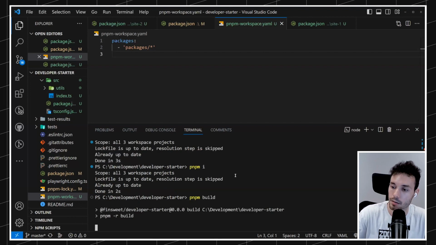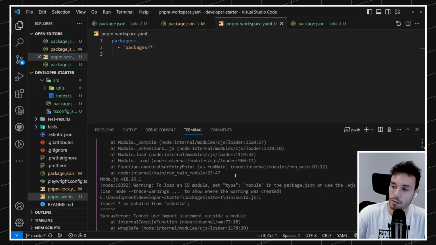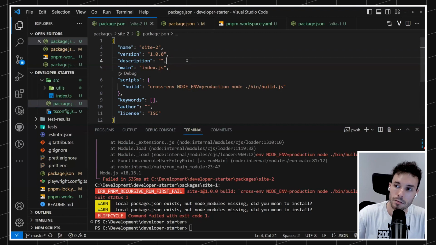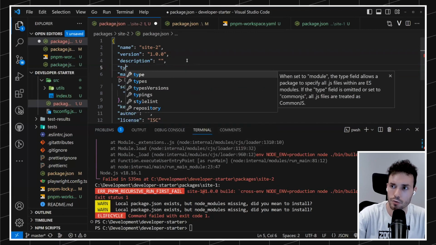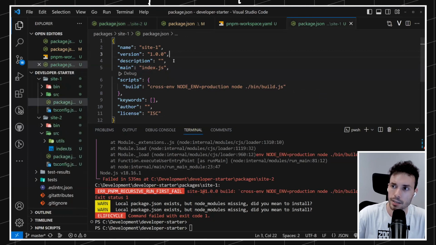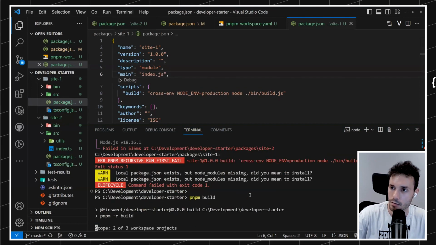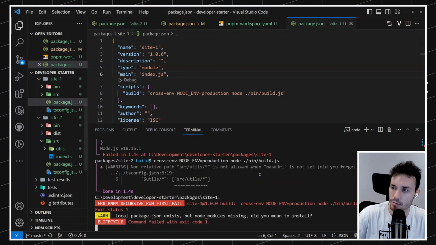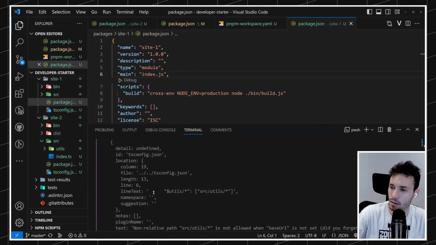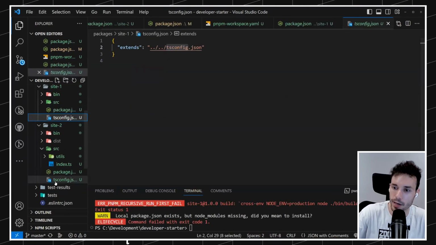And now it should, hopefully, work. Why is that? Oh, again, type module. Remember, you should always try to use type module, because nowadays everything is ESM, ES modules. And, I don't know why. Okay. URLs, yeah, we're having some issues with the paths, the custom paths, but that's fine.